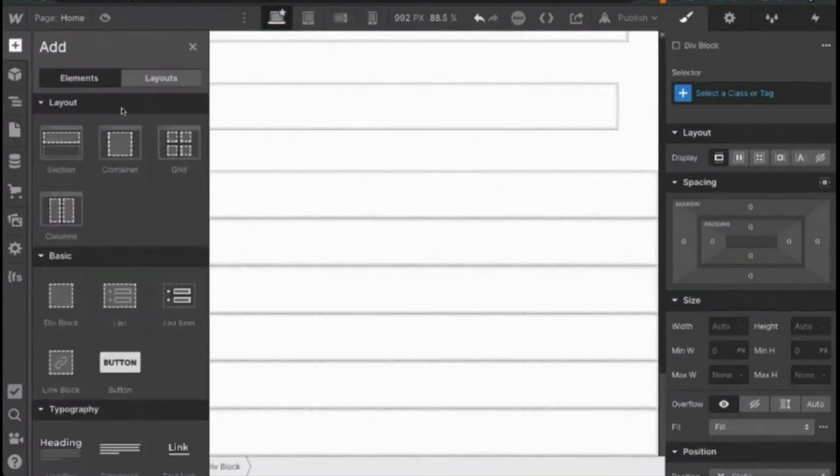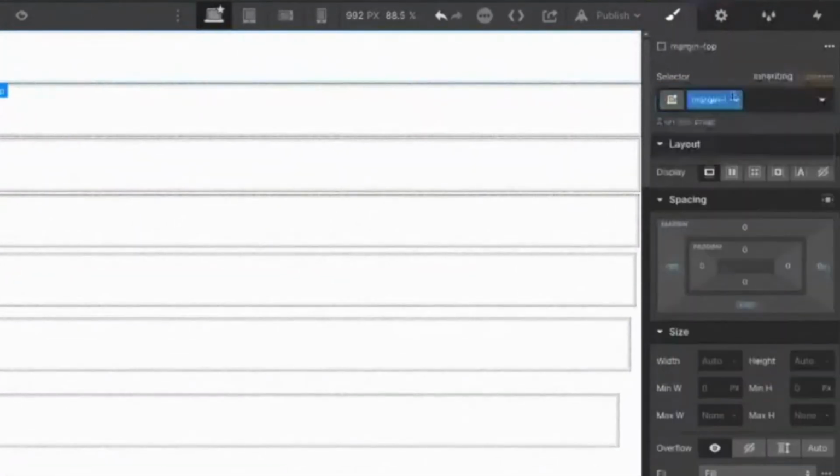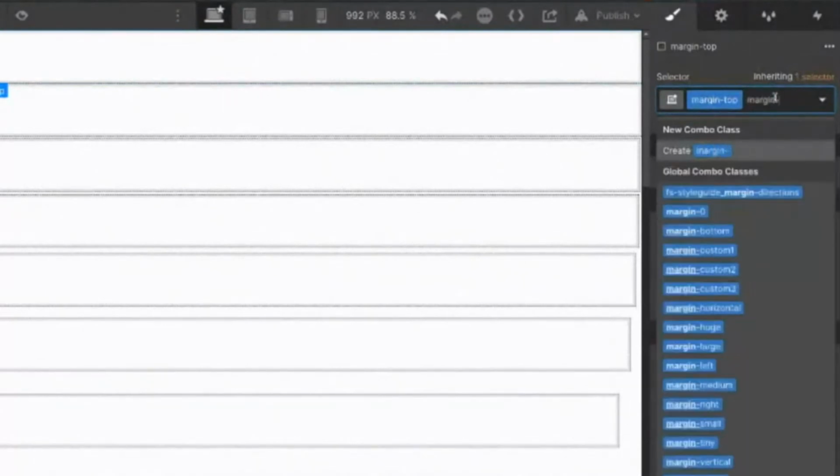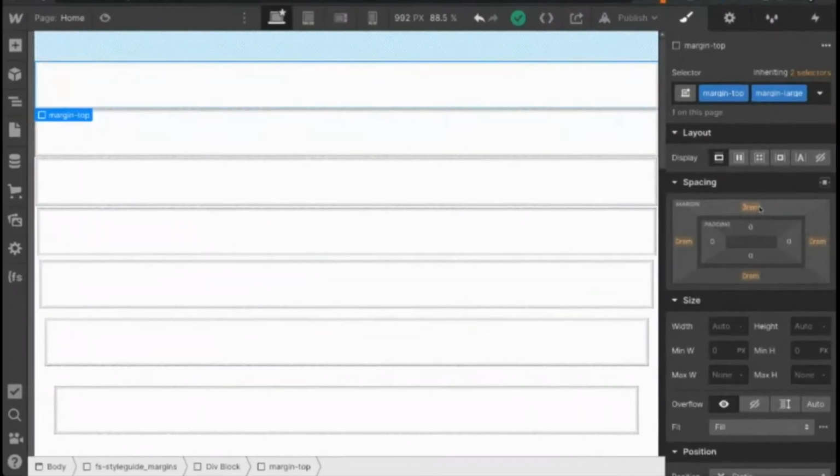So if I add a brand new div to the page and I do my margin top like I did last time, we see the same outcome. And now with the combo applied, it works. So you can see that this margin top is now being more specific. It's allowing us to keep these zeros and let only this side come through. So that little tiny change, which styles come into the project first, is so, so important.